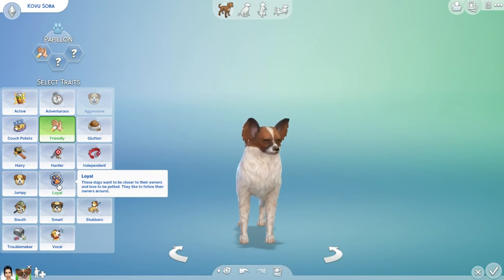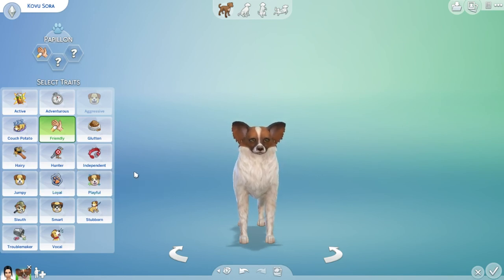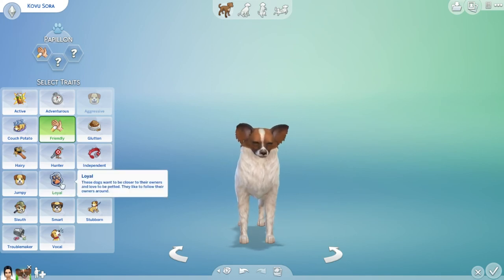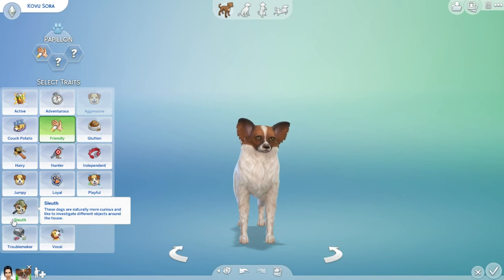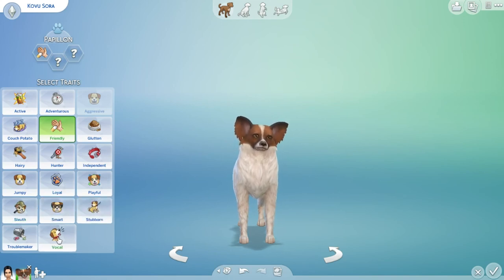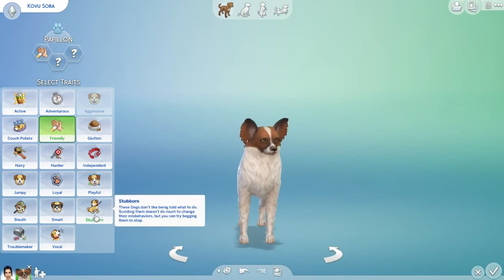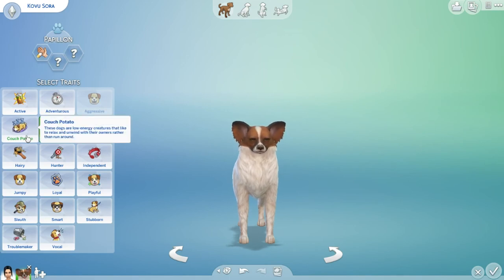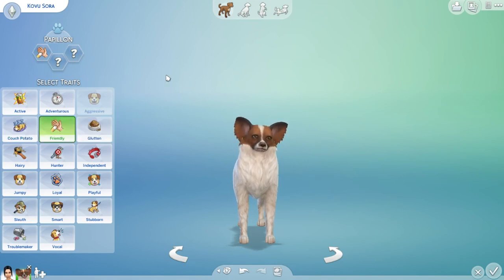Jumpy, a little bit, but not really. His dogs want to be close enough to be petted. They like to follow their owners around. Both Aslan and Kovu are loyal. Sleuth? More curious and actually missing. Okay, no. Vocal? He's not vocal. That is not Kovu, that is Aslan. Aslan needs to be vocal, a troublemaker, and stuff. Okay. Let's see. He's friendly. He's a bit of a couch potato. He does love running around, but he also really loves just sitting there and just being who he is.